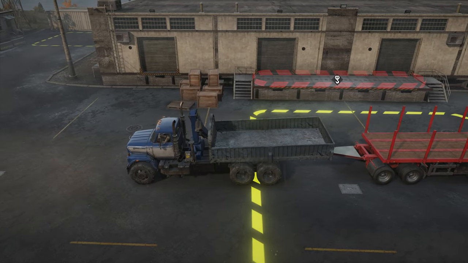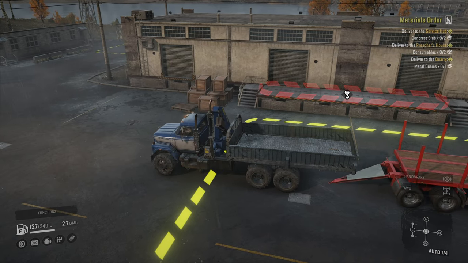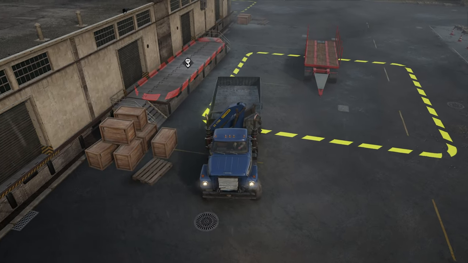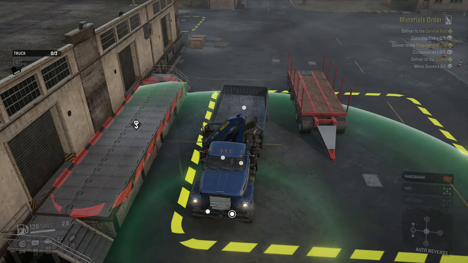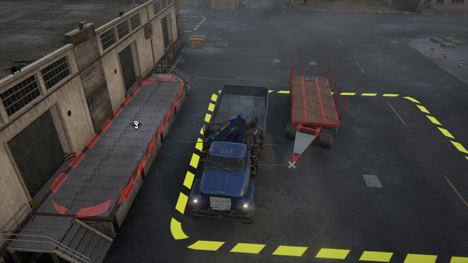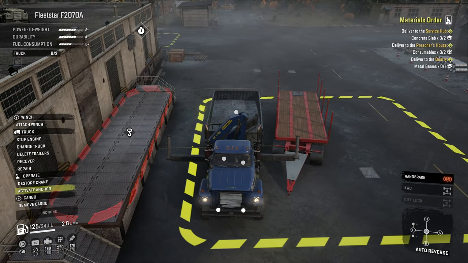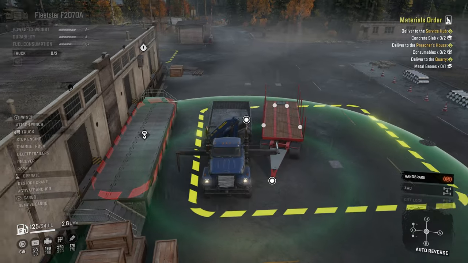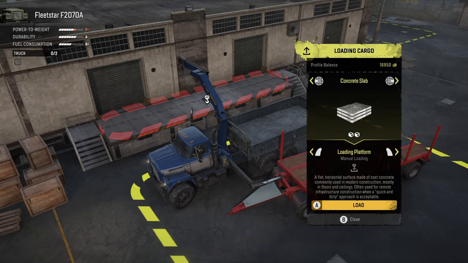So I think, just want to check which concrete slabs here. We want two of those, so we shall detach our trailer. I think I'm a little bit too far away. Let's see if we can't maybe bring that in a little bit. That'll do nicely. Now I know that's going to be in the way for my anchors, but that's been a thing for a while now. It'll still hold. And we got a crane out, so that's ready. So just remember to put it on the loading platform.